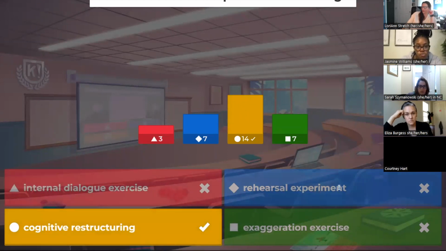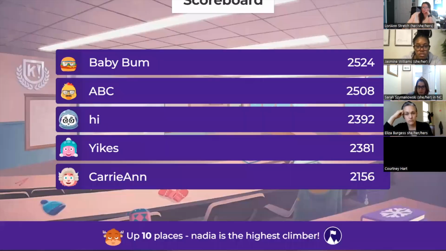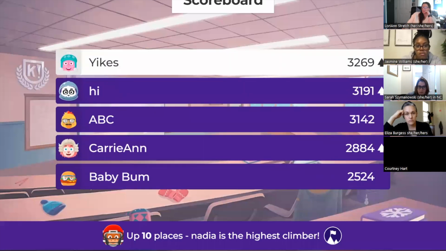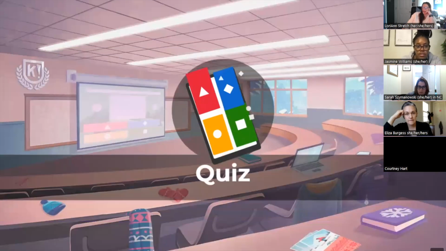Internal dialogue, rehearsal experience, exaggeration, those can be a couple of different ones, but probably more Gestalt-ish. Yeah, we'll say Gestalt. Yikes is taking the lead, followed by High.